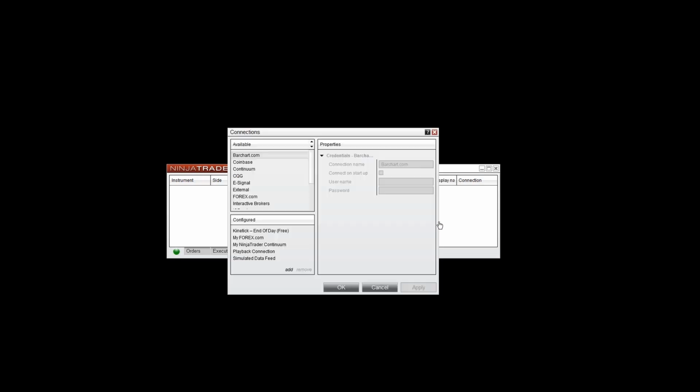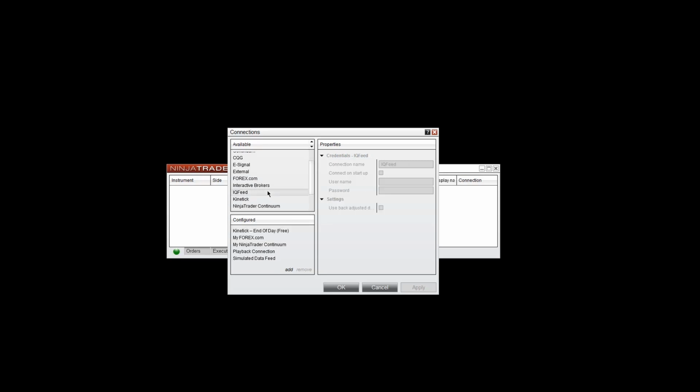Now, if you see a little red light here, it just means that you're not connected. Go back into Connections, go to Configure at this point, and make sure you have the correct login data for both, whether it's Forex or NinjaTrader. Now, if you trade stocks here as well and you signed up for a trial for futures data, again, go through Continuum and make sure that's connected.